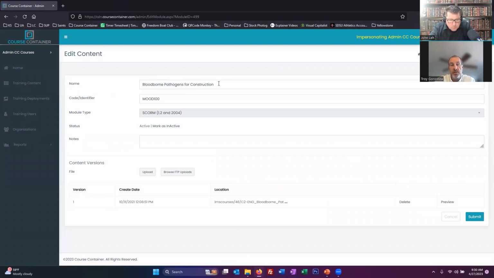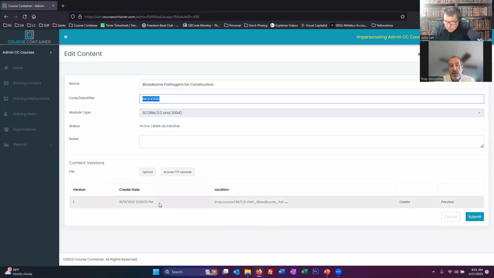You can see here, so when you set up a piece of content, you have the name, you can have an internal course identifier and a SKU, the module type, so whether it is a SCORM piece of content, LTI, PDF, video, whatever it may be, and then the actual content versions. So if you were to want to update another piece of content, a version here, all you simply do is you upload that piece of content here, you have it in as a new version, then you would see a listing of all of your versions.